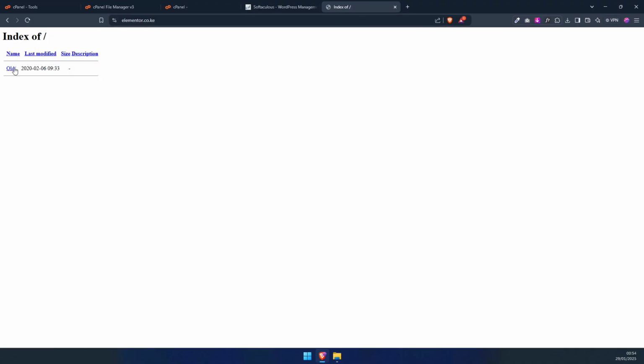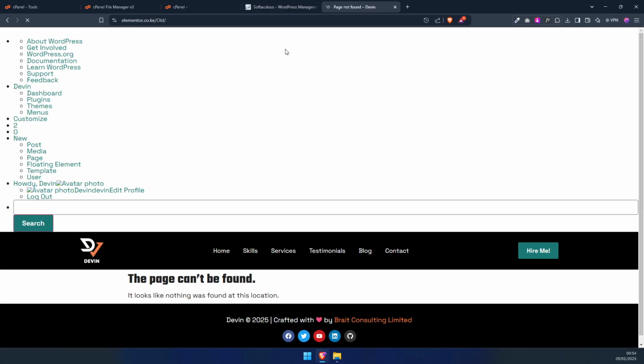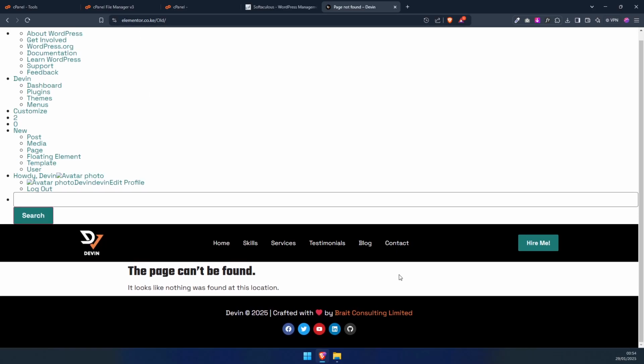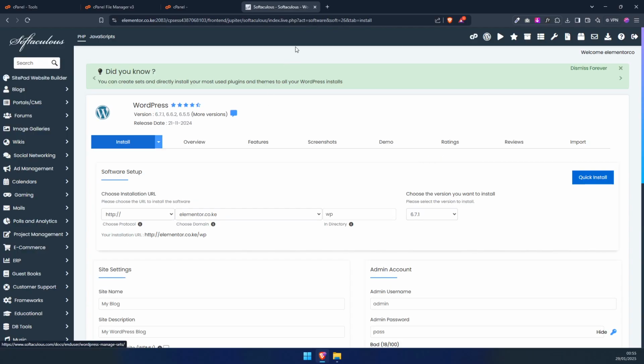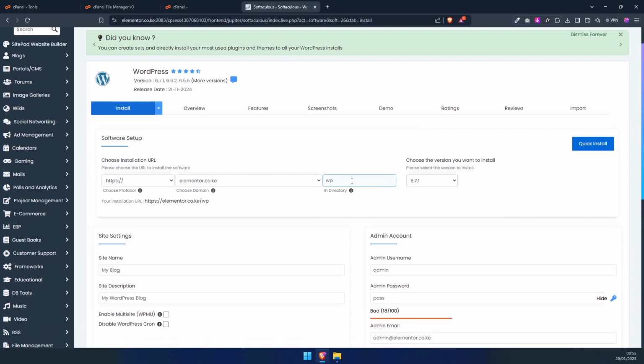You will actually get the directory, because there are no files to process the root and tell the root that this is where the installation is at. That's why you can't even log in on Softaculous. So I just tried clicking the old folder, and this is what I am getting, lots of errors.